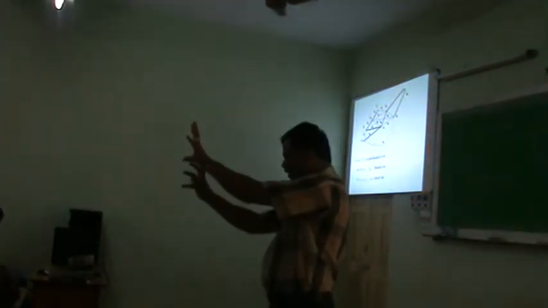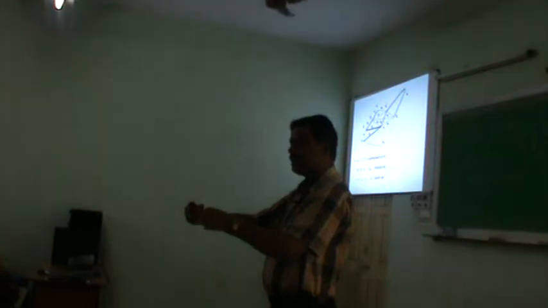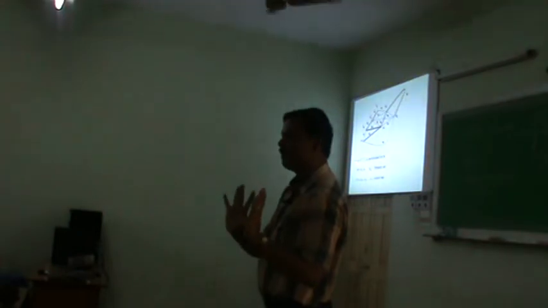And one thing, look, the chord set and branch set are not fixed for a graph G. The chord set and branch set vary from one spanning tree to another. Instead of considering this spanning tree, you may consider a different spanning tree. When you consider a different spanning tree, obviously you will have a different set of branches and a different set of chords. But one thing is certain: when there is a spanning tree, we can partition the edge set into two, a branch set and a chord set, and if you add a chord back to this spanning tree, it creates one circuit, and such a circuit is what is called a fundamental circuit. If there are mu number of chords, there are mu number of fundamental circuits.